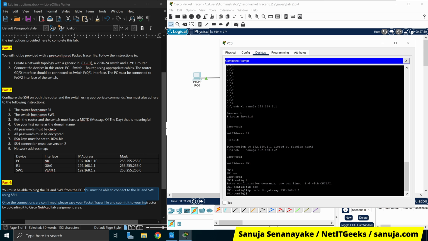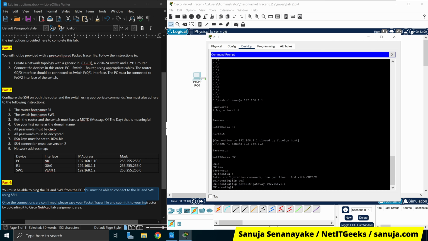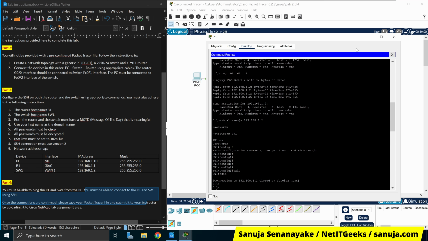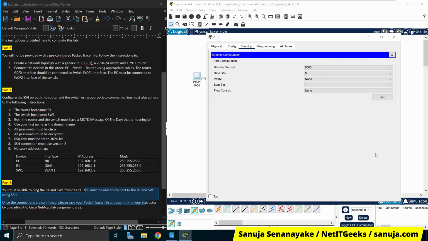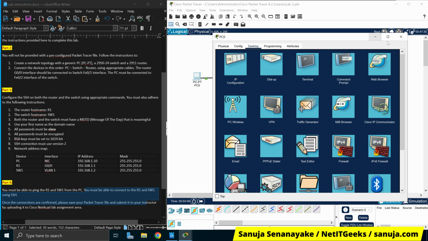That's the biggest difference between configuring the router itself, because that's the gateway itself, and the switch. You need to enter ip default-gateway 192.168.1.1. If you don't do that, you may still have the SSH connection like you had here, but that is not ideal, because you need to have a default gateway for your switch as well. So keep that in mind.